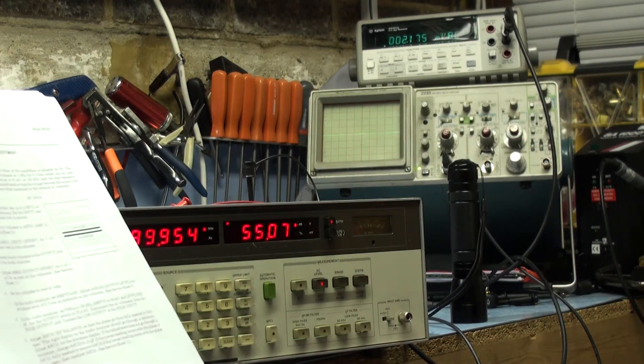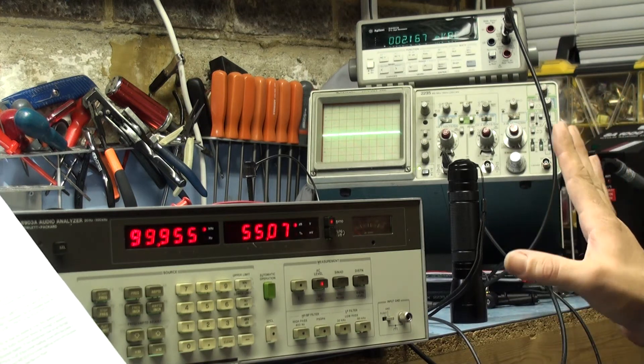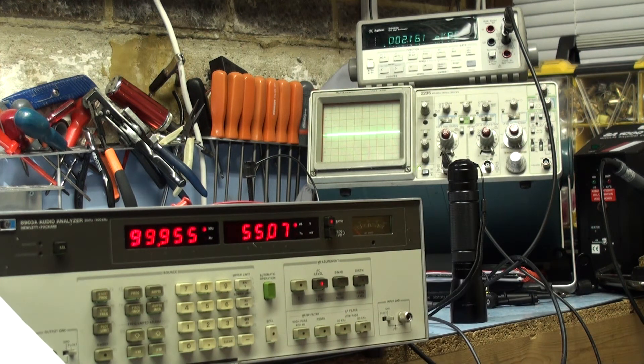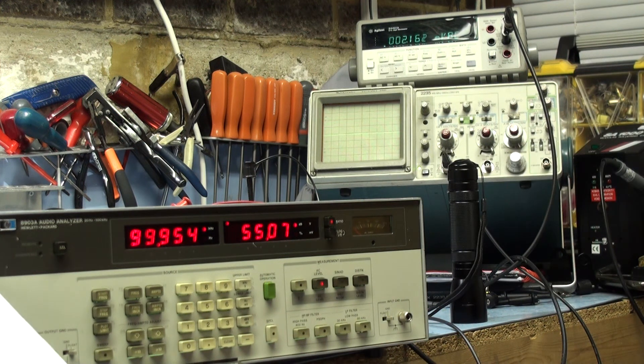But when I connected it to one of the — I think it was the load jack — I did get the reading to read zero, which is obviously correct. It's basically working now, it all seems to be absolutely fine. It's fully calibrated and I'm quite happy with the results. It basically did what I was expecting — nothing was a mile out. I'm always suspicious when you have to adjust something a long way, thinking you're doing something wrong, but there wasn't. Everything was very, very close. I haven't done the Synad meter — if I can find a meter that I know the distortion figure of, I'll have a go at doing that. Hopefully this will be a useful piece of test equipment, certainly for testing amplifiers.